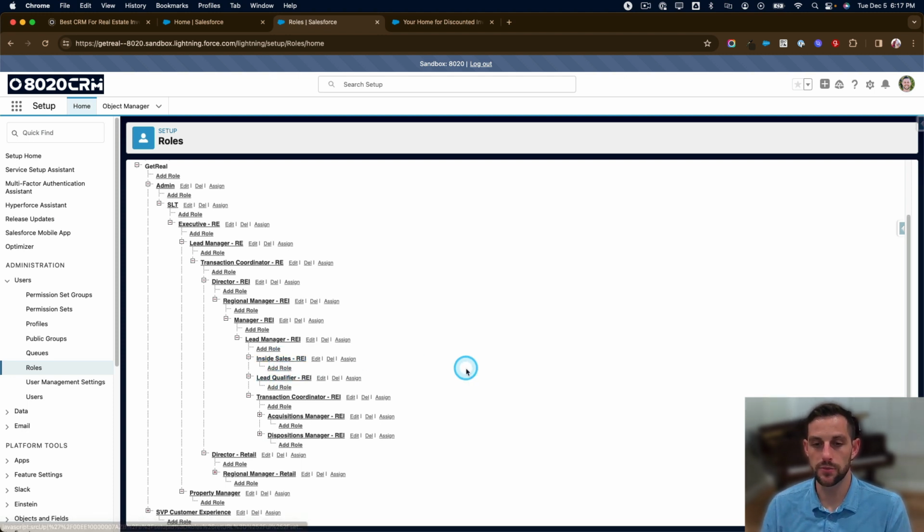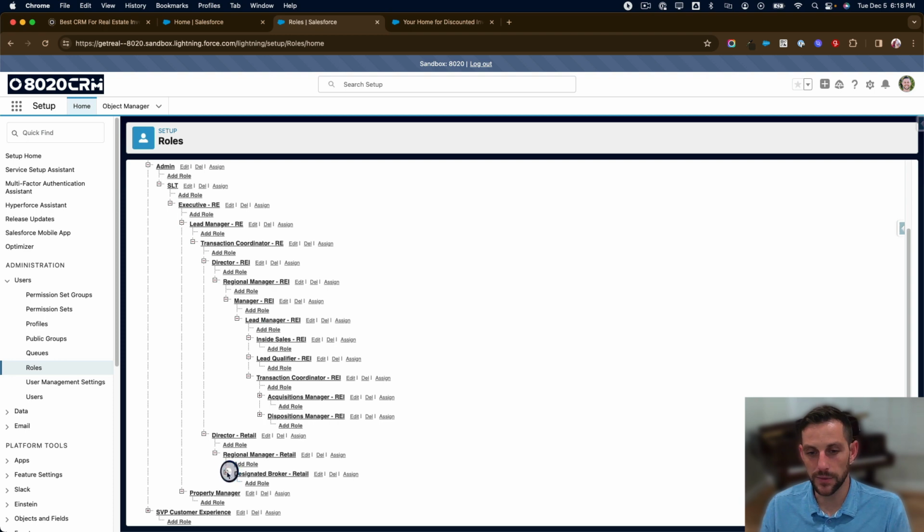So if you've got those teams running, usually just managing your leads as they come in or outbound work. And then you have a transaction coordinator, an acquisitions manager and dispositions manager and/or agents or specialists underneath that. That allows the TC to see anything and everything coming in to them from any of the dispo or acquisition teams. Really important for them to be able to see all of that so that they don't lose track of anything. So that's that structure, and then you'll notice the retail side follows fairly similarly.